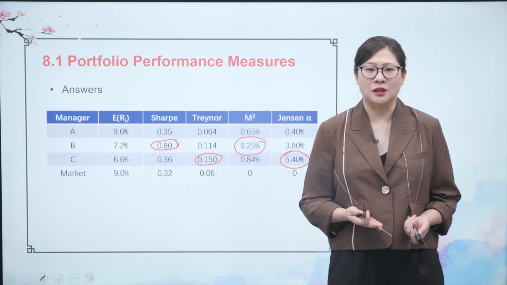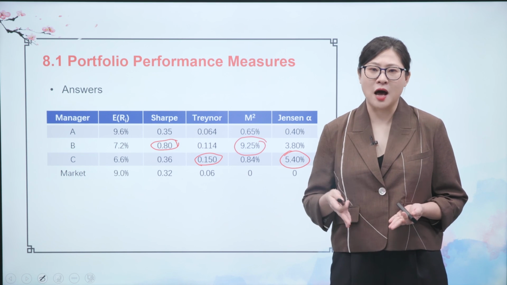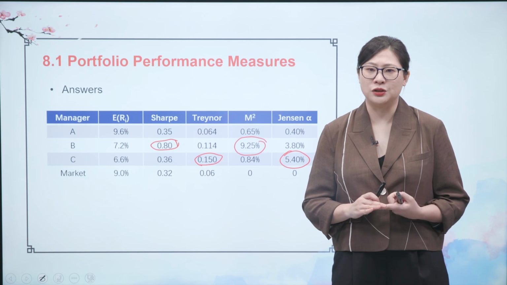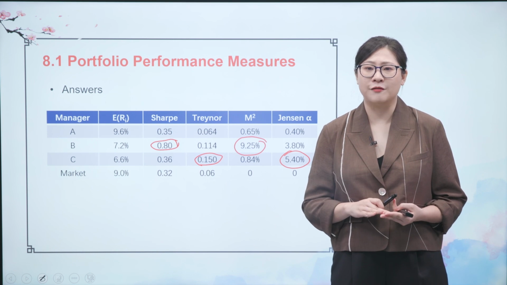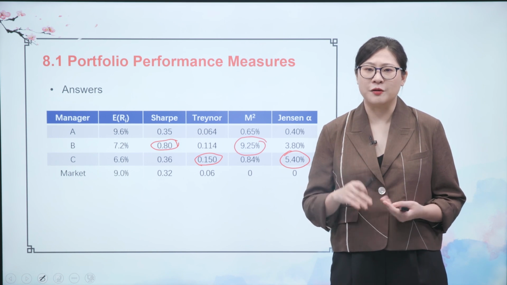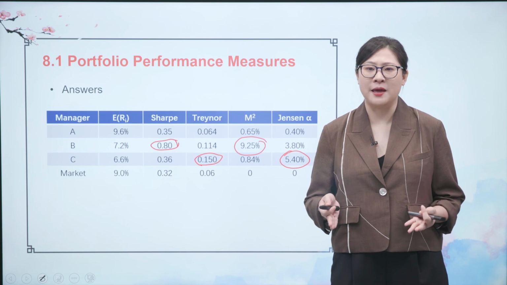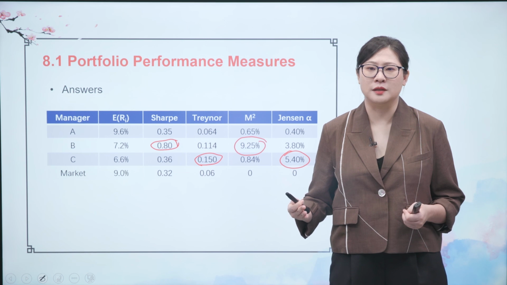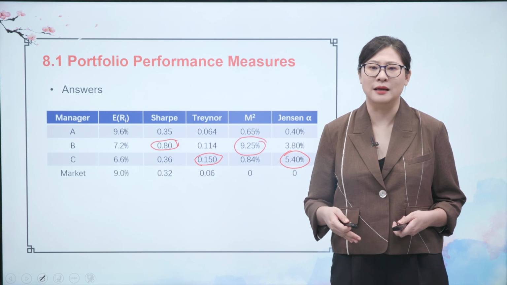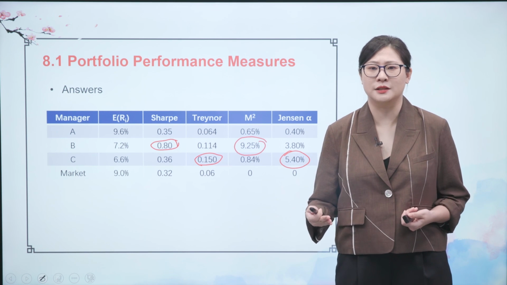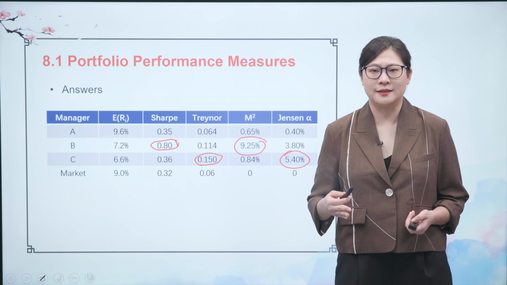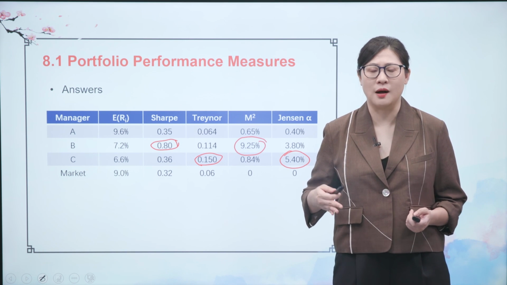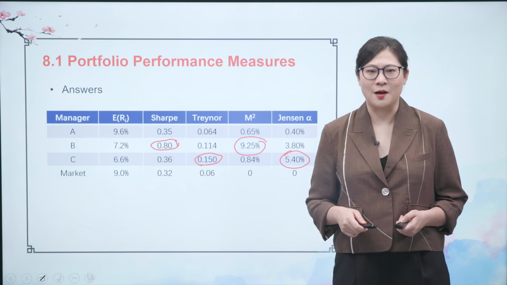In this class, we introduced five different portfolio performance measures: the Treynor ratio, Sharpe ratio, Jensen's alpha, M square, and information ratio, and we compared some of them together. Finally, we introduced an example of how to calculate these measures. That's all for today's class. In the next class, we will introduce some extensions for all these measures. That's all. Thank you.